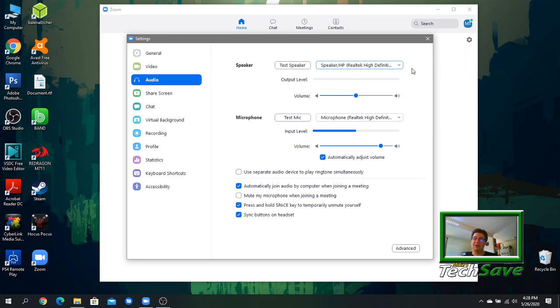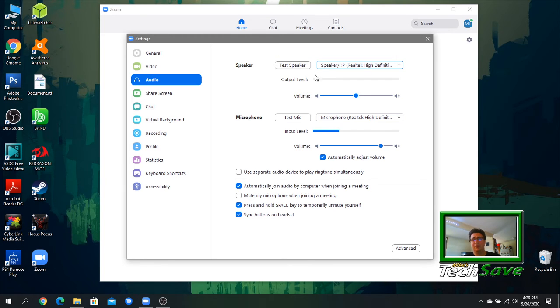Once you do that setting, and unless you delete it and have to reinstall Zoom, it will know that once you connect it, it should default the sound to your TV, and once you disconnect it, it will default back to your laptop. So after you do that one time, it should just go back and forth depending on which one you're using.